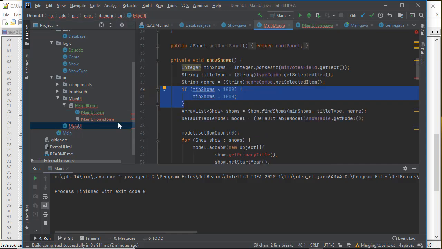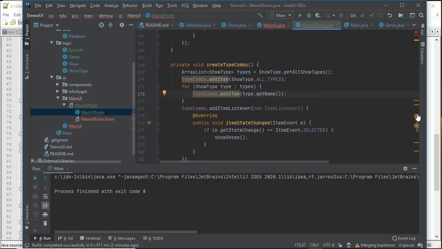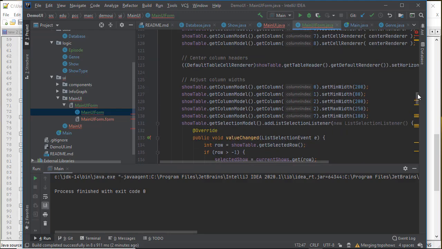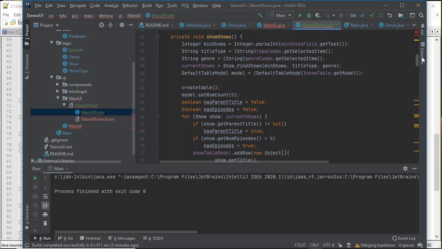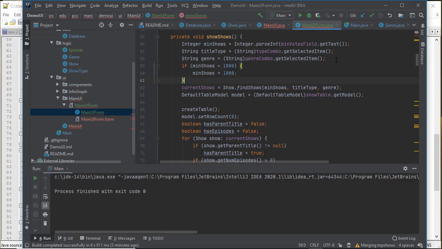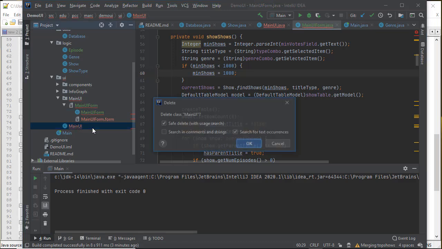This one here, that's the one that needs to go away except for this bit of code. Just like in the previous merge, I had this bit in an old file that I didn't want anymore. I'm going to copy that and move it over to show shows, right before find shows. Paste that in. And then I can delete this. I don't need anything else from here.